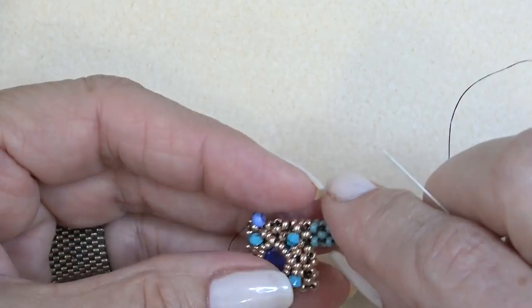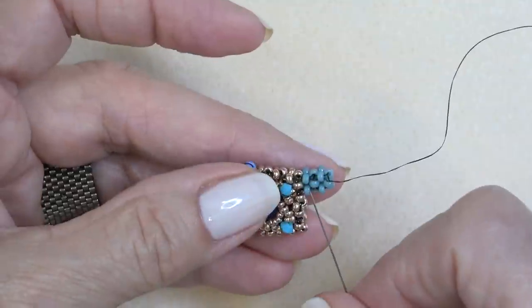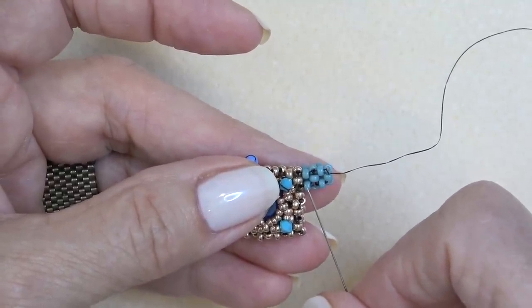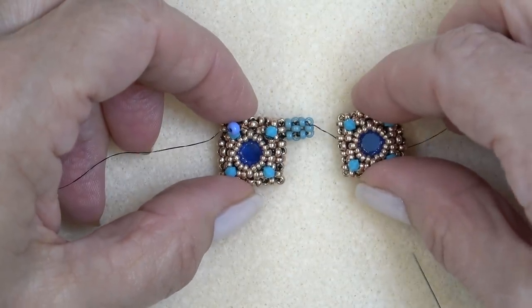So this is what I want you to do. I want three units on right now. So here's one. I'm counting this, and this is the unit, right? So this one, two, put one more on, and then we will connect to this piece.